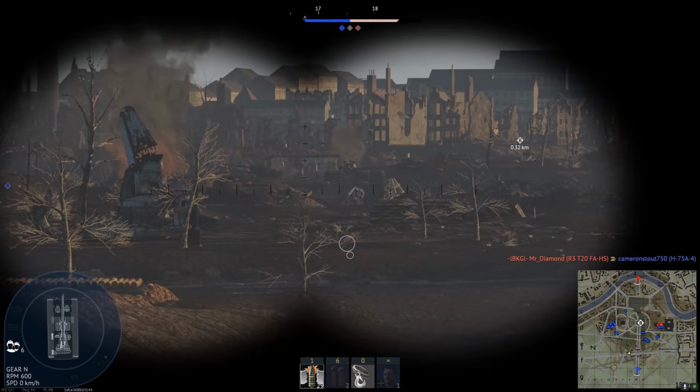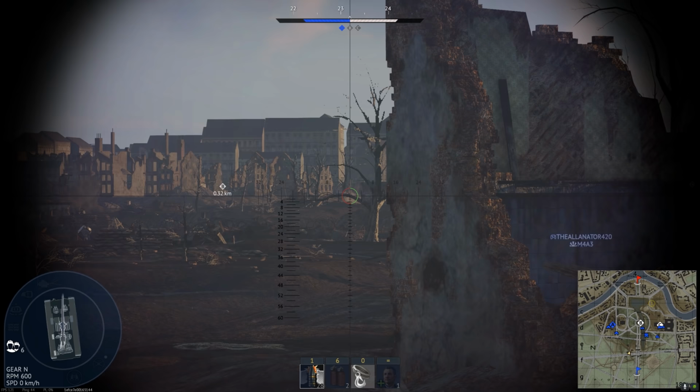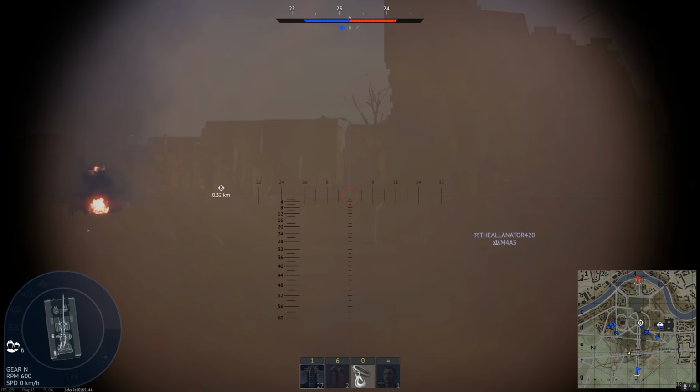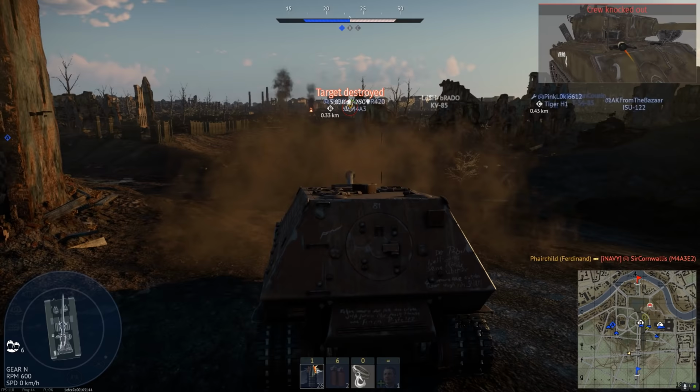Oh, this is a tough map for me. I mean, I am influencing it, but there he is. You see him? Give me that. A little bit higher. Right here? It's a tough angle. A little bit higher to the left. This might be the kill shot. Yeah, there we go.